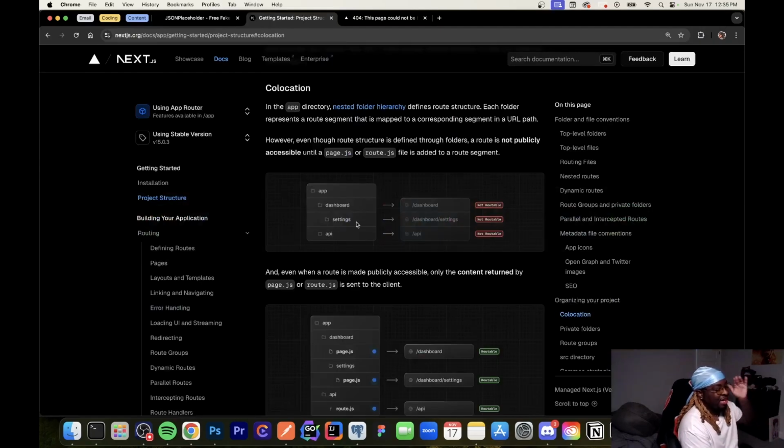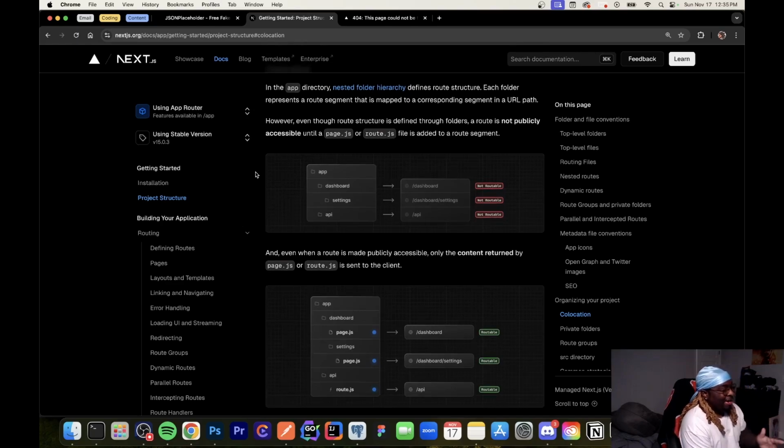All right. So now that we have a decent understanding of how defining routes work, let's talk about colocation. Like we talked about in the last segment, you see what I did there? Route segment. All right. Even though we defined a new directory inside of our app router, it doesn't make that directory publicly accessible until we have a page.tsx or a route.tsx. Don't worry about route.tsx yet because we're not even talking about that. But if you don't have one of these defined inside of your directories, it will not be publicly accessible or routable, as they say here in this image.